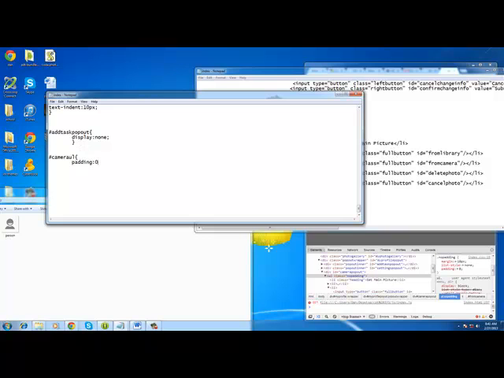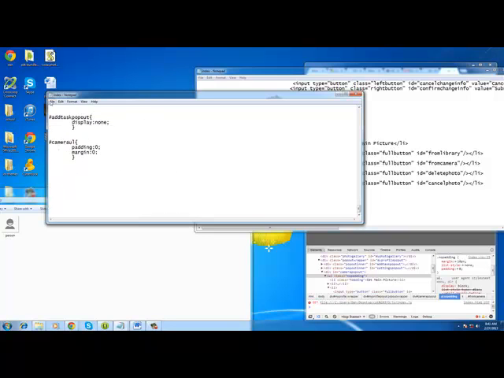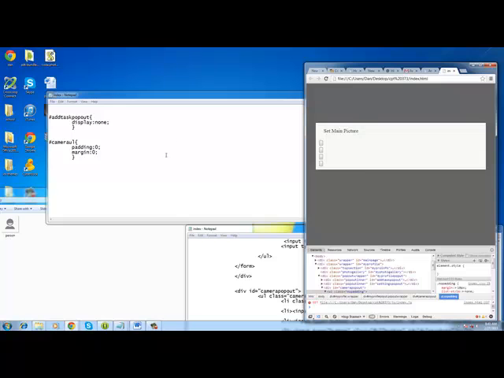Padding 0, margin 0. And the reason I'm doing this is because I see here the buttons are hanging off the edge, and I don't want that.